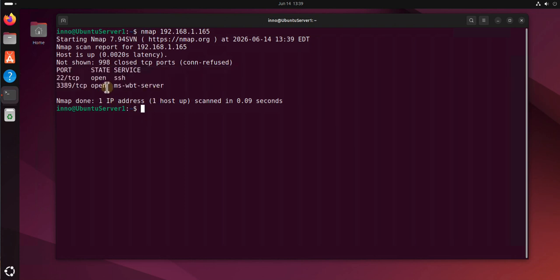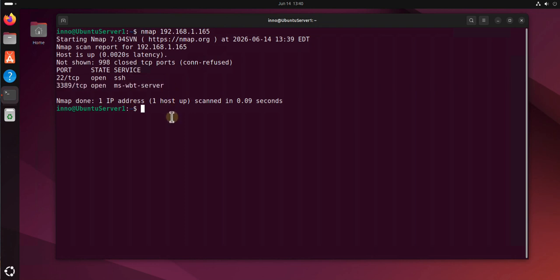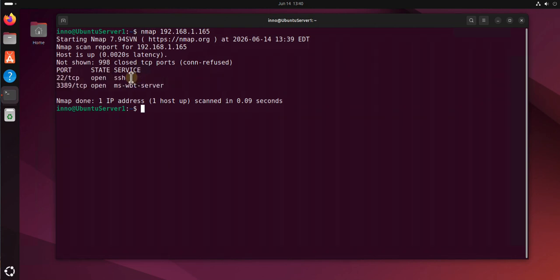So you just have to ask yourself if you actually need these services. If not, you don't need to have them open or listening. So once we have the firewall installed and enabled, by default we should block all services, and then you want to create a rule for the services that you want to access. I'm gonna go back to the Kali Linux machine.